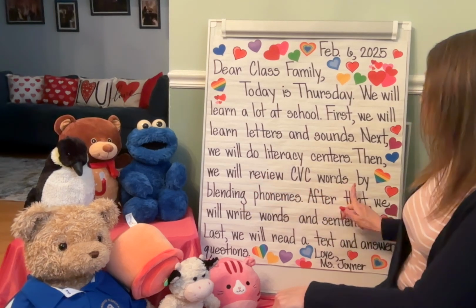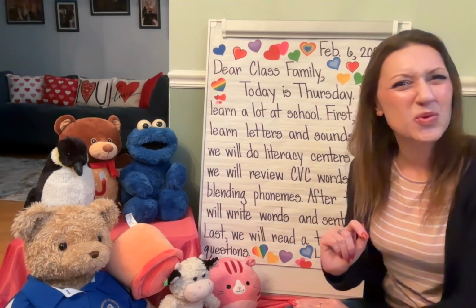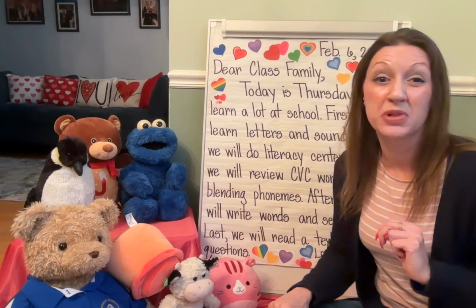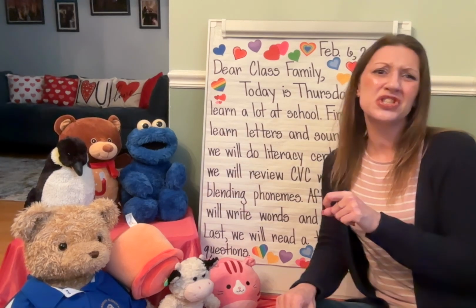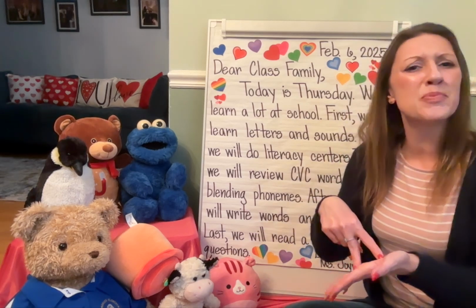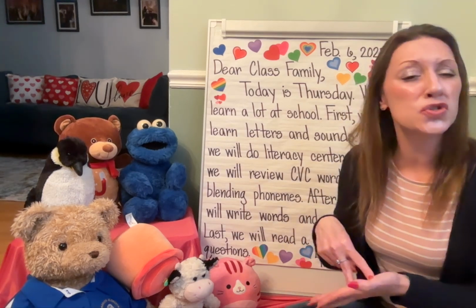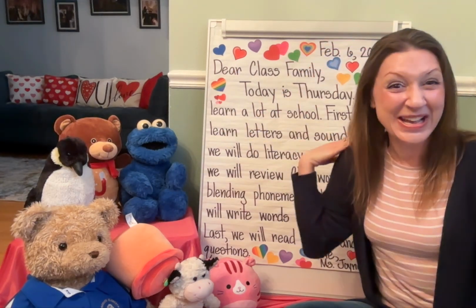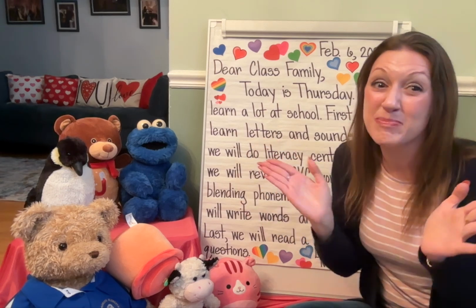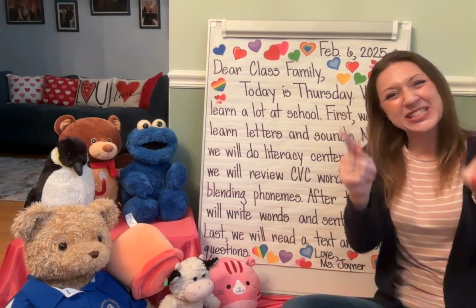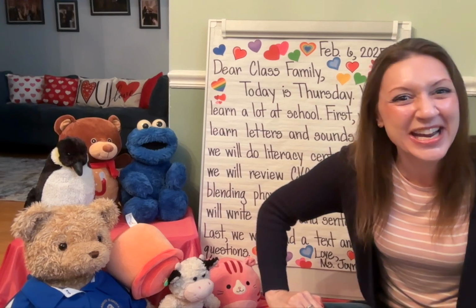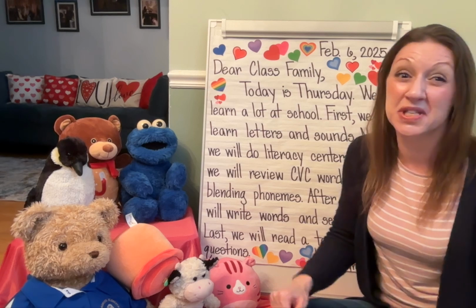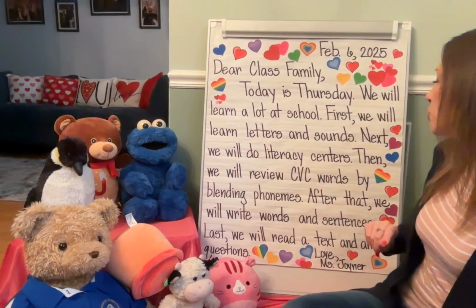Then we will review CVC words by blending phonemes. And when we review CVC words, remember we're going to tap out phonemes when we're blending them. And we'll also do the CVC word song where we'll stand up, move our bodies, and use our arms and hands to break down the sound for that beginning, middle, and ending sound, and clapping that whole word as we are dancing and looking at the screen. We are so grateful to have all of these incredible resources to help us to learn in kindergarten.